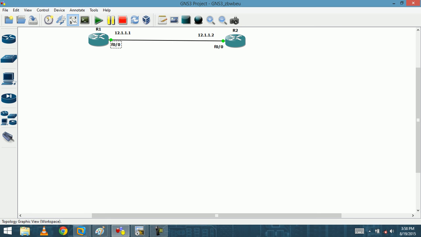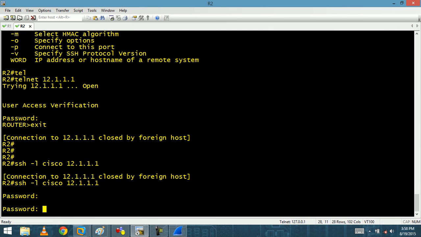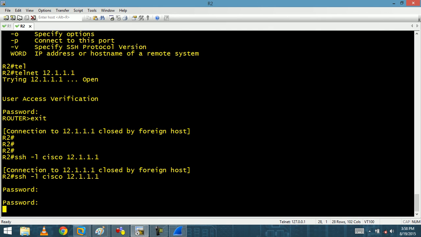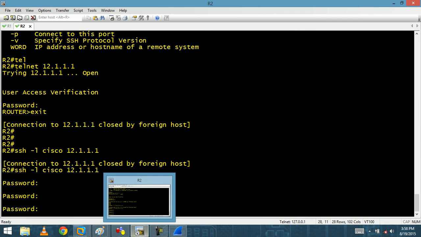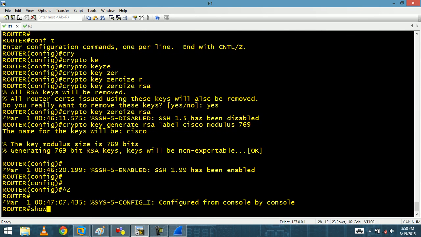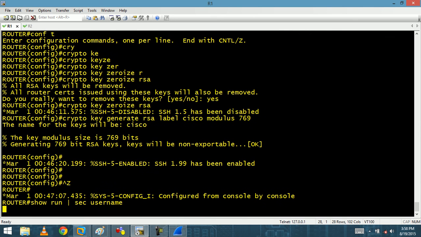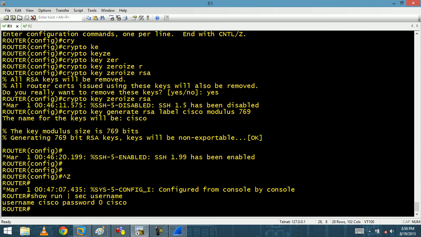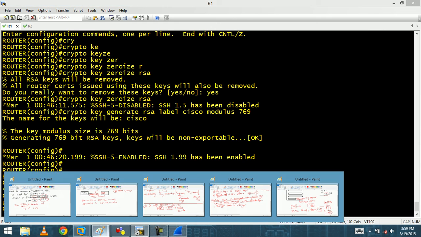Sometimes Wireshark crashes. What is the password? Show run section username. Okay, the password is Cisco. I was typing Cisco123. I forgot, I thought it was Cisco123.